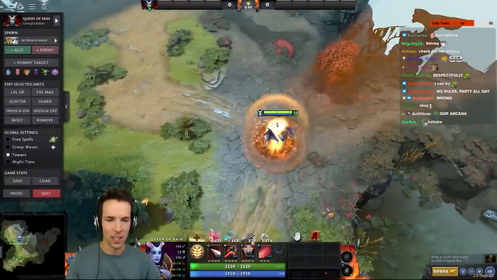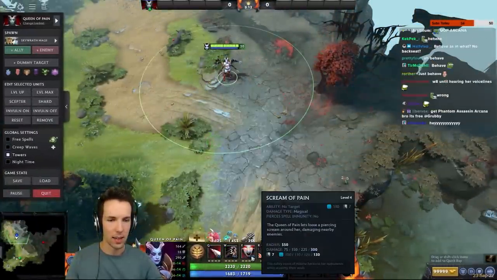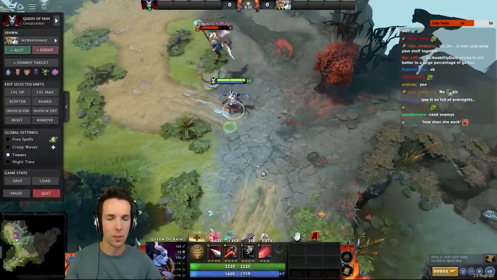How does she work? This is like Warden, right? Blink. Shadow Strike. Huh? She just screamed? Okay, there has to be an opponent.